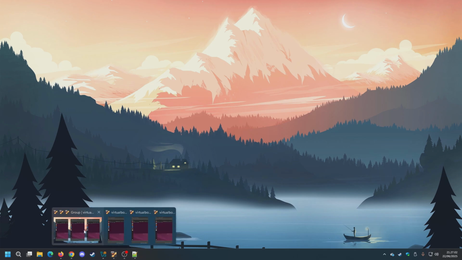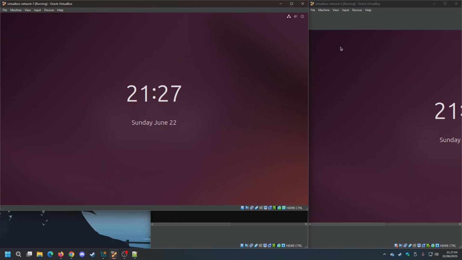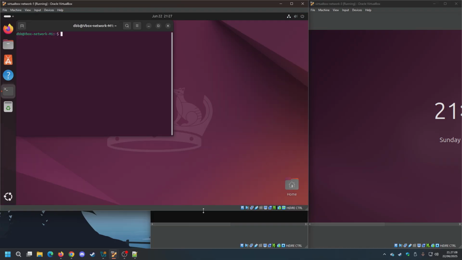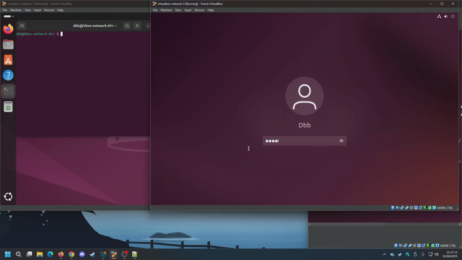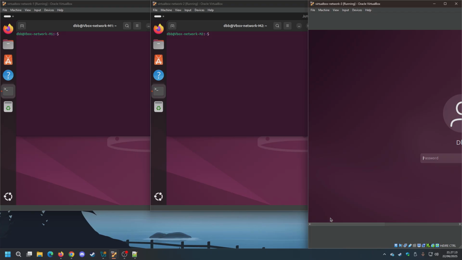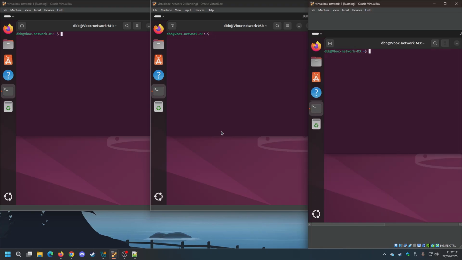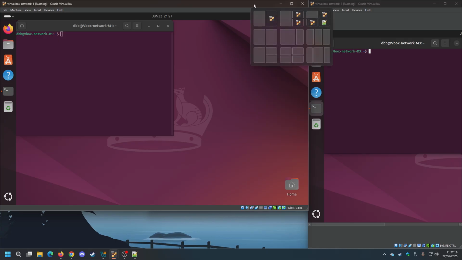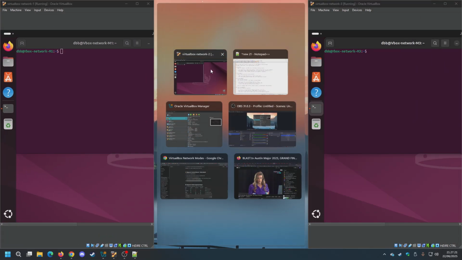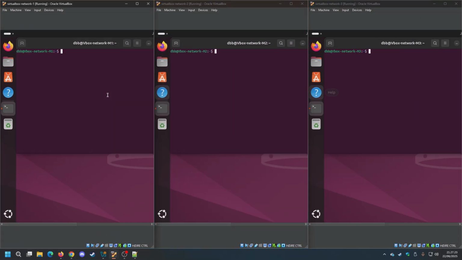So I have already spun up 3 machines right here. And I'm just quickly gonna go into all of these. And I'm gonna be showcasing you what I mean about the NAT network mode. So let me just quickly rearrange those so you have a clear view.